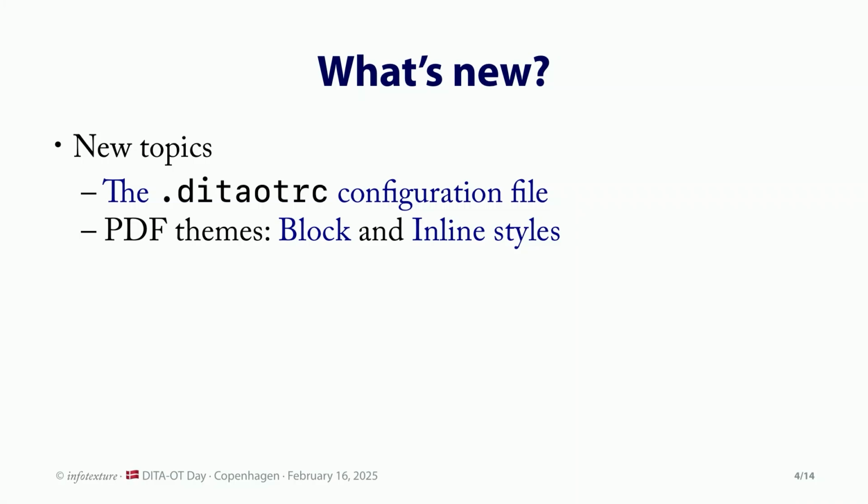And then Jarno's been talking about changes to the PDF themes. And we've split that up a little bit now because with the support for Bookmap, there are many more elements that are supported in these themes. So we decided to split that up to make it a little bit more readable. So there's just a section on block elements and another one on inline elements. You'll find it in the same place as before, just a little bit more structured now. And I think we sorted it better.